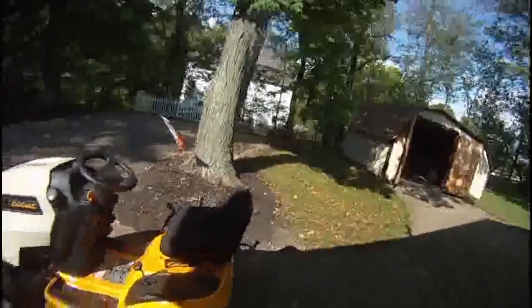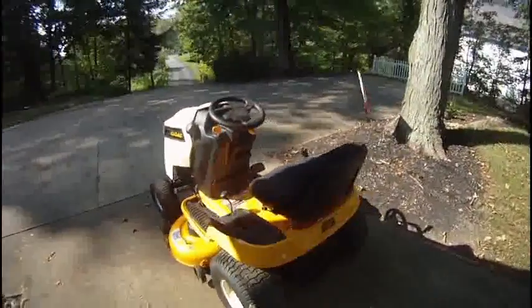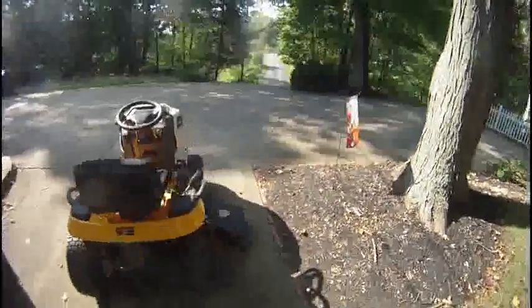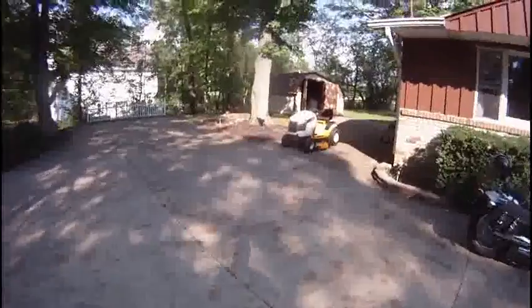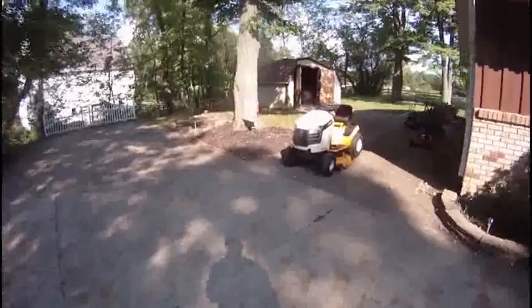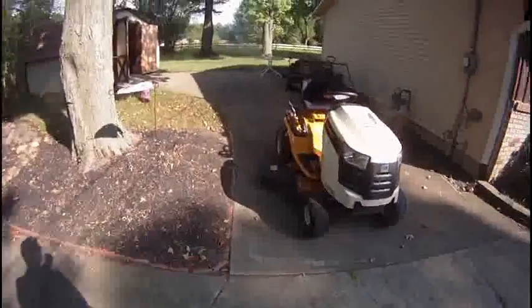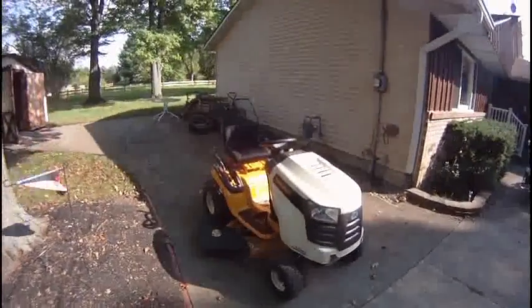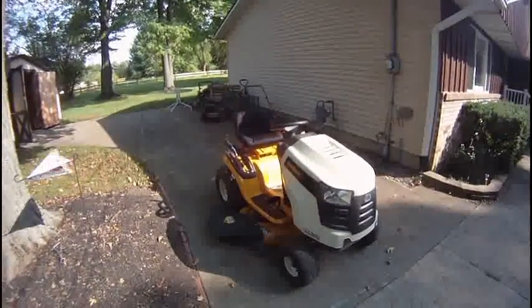I guess we're halfway through September, so I've put almost a full season on it since I bought this property. All in all, I'm very pleased with this tractor. It seems to cut really nice. I like a lot of the features, although it's one of the lower end Cadets. It is definitely a very nice mower.